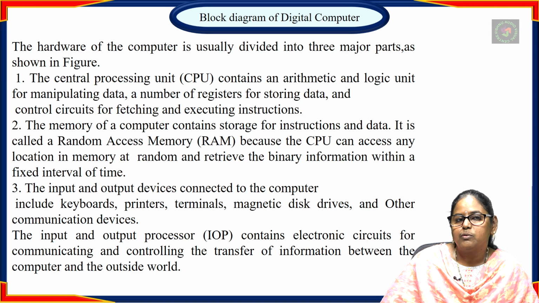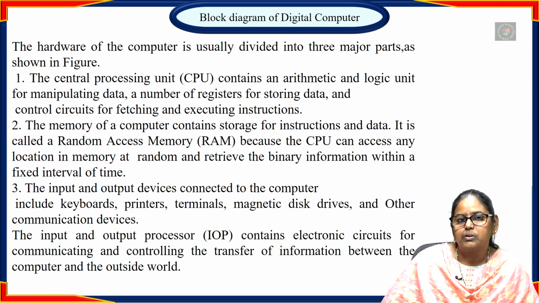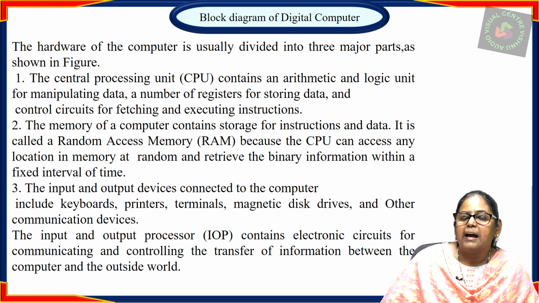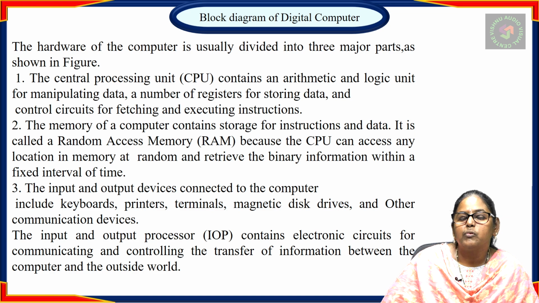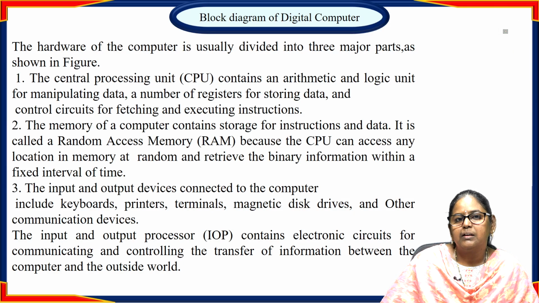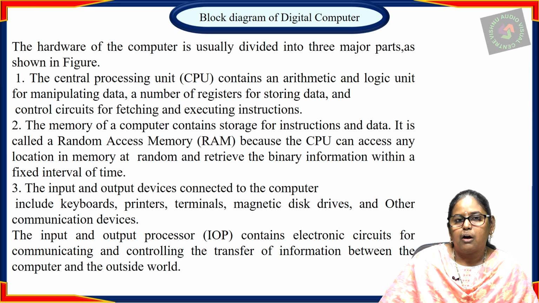Coming to the next one, input output devices, we can give any number of examples, like keyboard, mouse, printers, joysticks, magnetic disk drives and other communication devices, which communicate with the outside world. And as I have told, in our block diagram we have an IOP, the input output processor, which is used for communicating and controlling the transfer of information between the computer and the outside world.